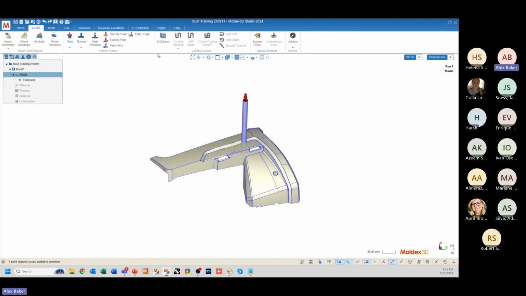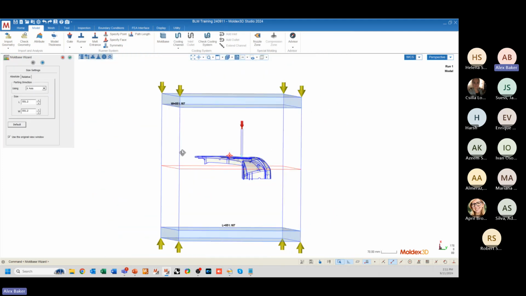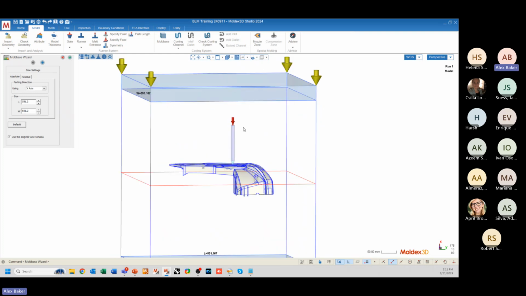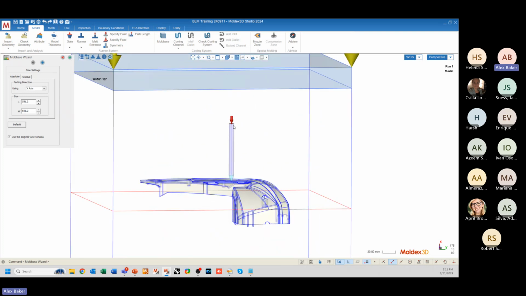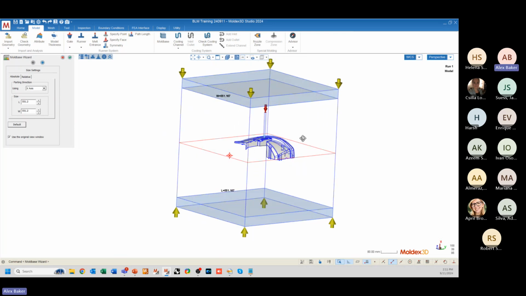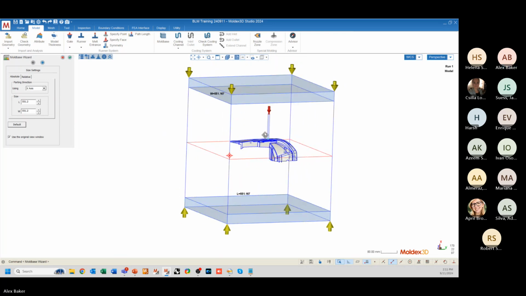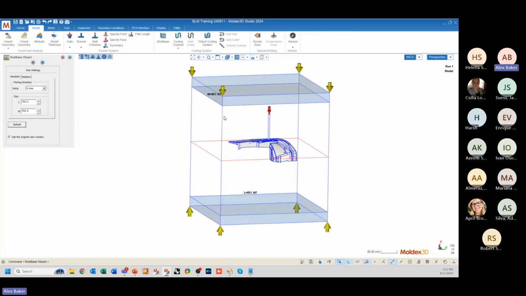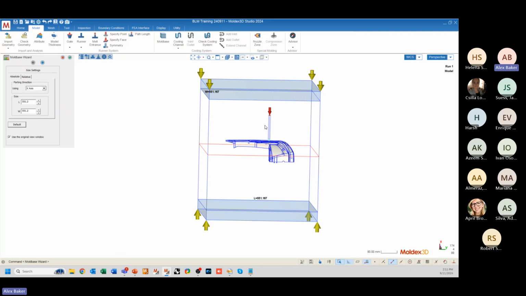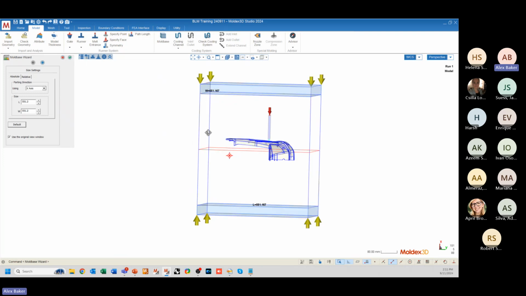And where we'll start with that is by creating the mold base. All right, the mold base is just going to be a simple box that will encapsulate our entire system. Don't be too alarmed if the runner doesn't go all the way out to the edge of the box. It rarely does. And that's fine. For a heat transfer consideration, it's okay if the entire melt system is contained within the box. Whereas in reality, this runner might go all the way out to the surface of the box.